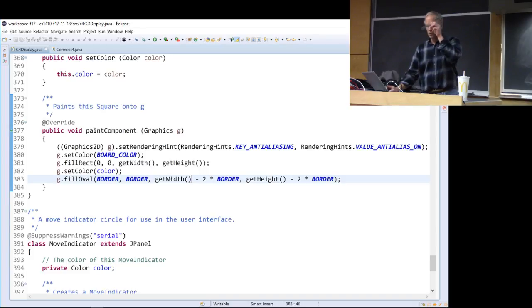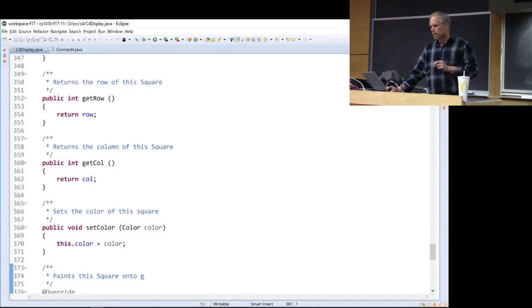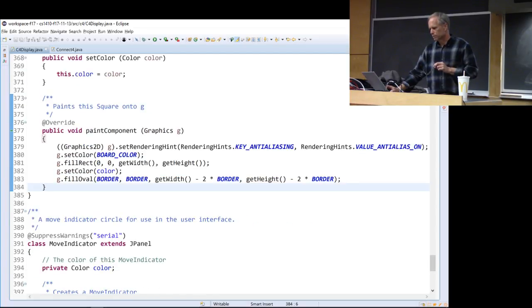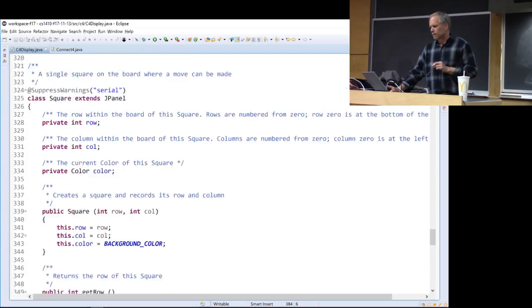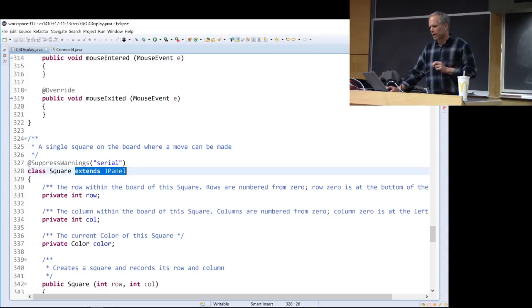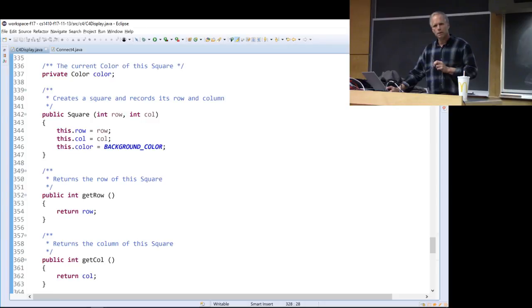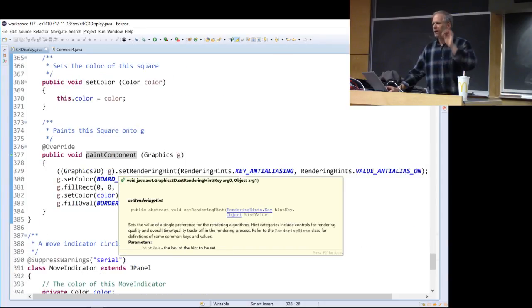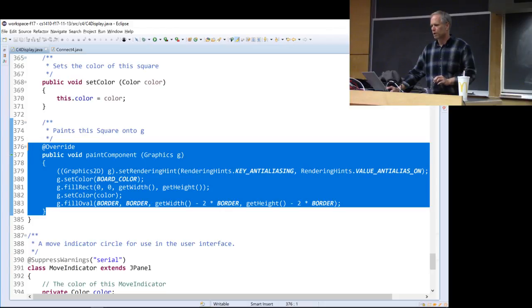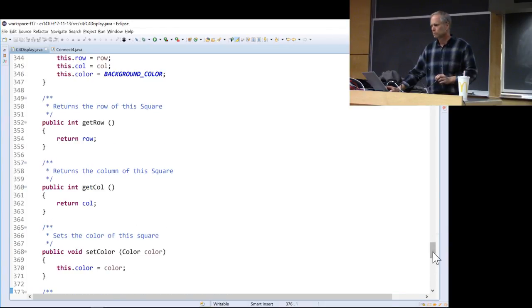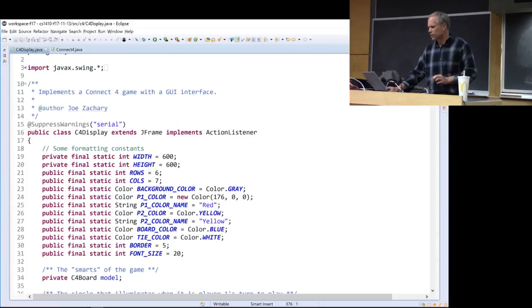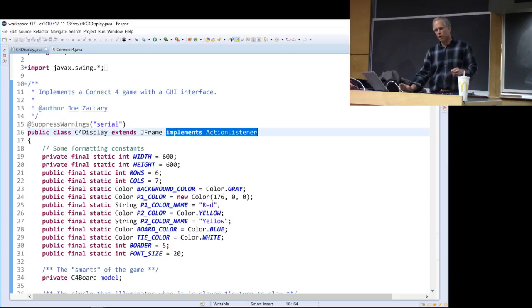All right, so I just want to emphasize where we used polymorphism here. All three of these classes we've looked at extend something. So that's inheritance. Here, we inherited all these methods from JPanel. We actually replaced the implementation of one to do some custom work. These other classes up here, they each extended something. This one extended JPanel, but it also implements Action Listener, which makes it so that the JPanel can behave as an Action Listener and be rigged to find out when a button is clicked. So you may do similar sorts of things in your implementation.